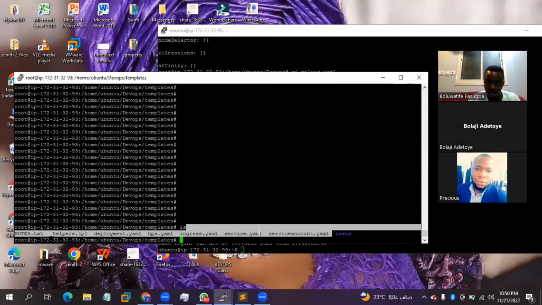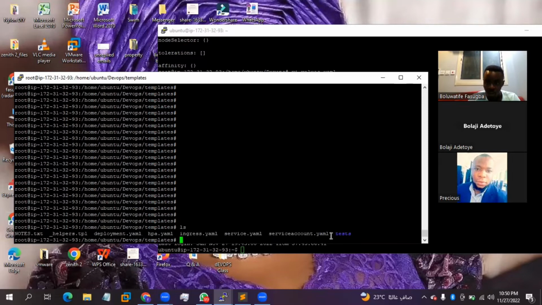Now look at all these definitions. These are all Kubernetes definitions that you'll be making use of. I'm just starting with service. For this class, I'm just dealing with service and deployment because that's what you'll be needing for now. If you want to go deeper, another step you might consider, after service and deployment, is ingress. Ingress is for configuring your HTTP and HTTPS. By the time you have a good grasp of Kubernetes, you can start going deeper gradually.